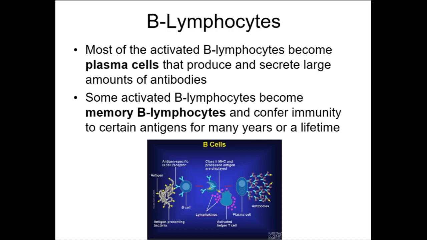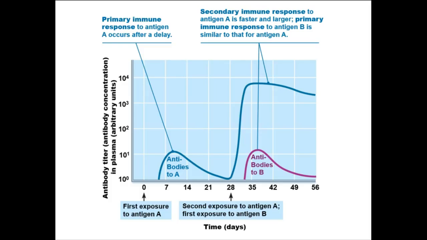Okay, so that was the cells. The whole point of this cascade is to show you that on the first exposure to an antigen, and again, an antigen is the protein located on a pathogen that identifies it as other, our response is not going to be that powerful, but hopefully we destroy it anyway. On our second response, we'll have a much, much higher immunological response to that thing.